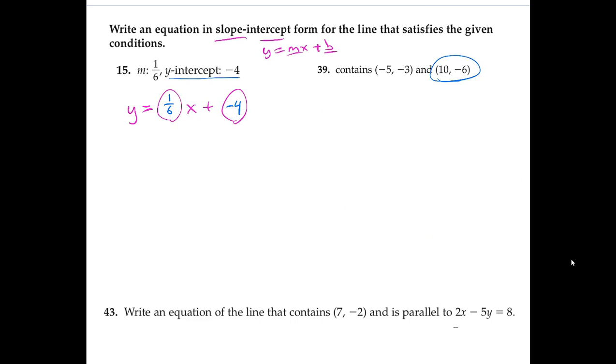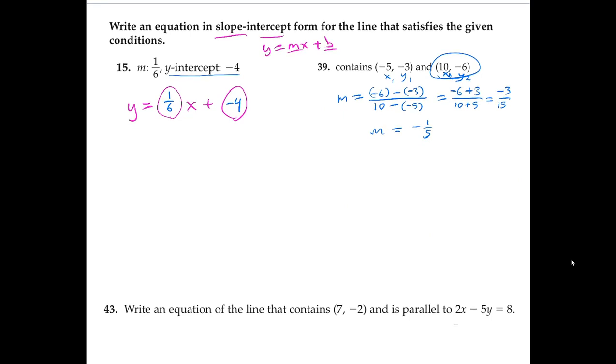Okay, so let's do it. All right, so first things first, the slope is equal to, I'm going to call this my first point, this is my second point, so x1, y1, x2, y2. And so I'm going to go, this is -6 in parentheses minus -3. I got a lot of negatives. And then 10 minus in parentheses -5. So the slope here is -6 plus 3 over 10 plus 5, or in other words, -3 over 15, or in other words, the slope here is -1/5.